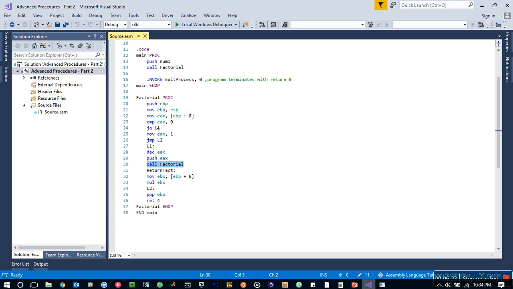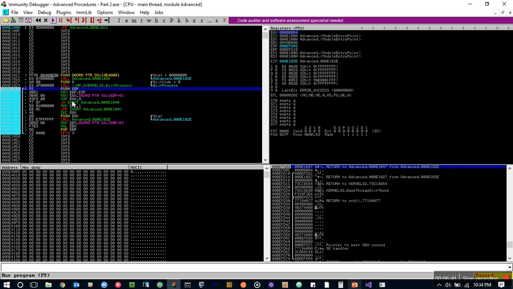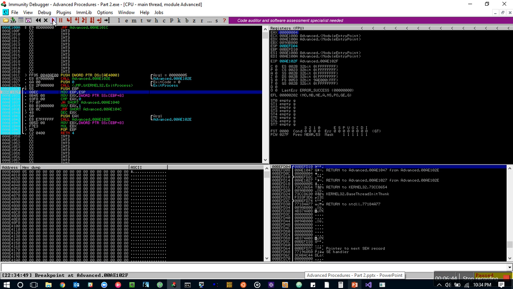As long as we keep having this condition, EAX greater than 0, we would always keep landing at this thing and we would run this. So in order to terminate, we have to come here at some point, that we will see. So for that, this has to be satisfied. So let's see that. Run this, run this.